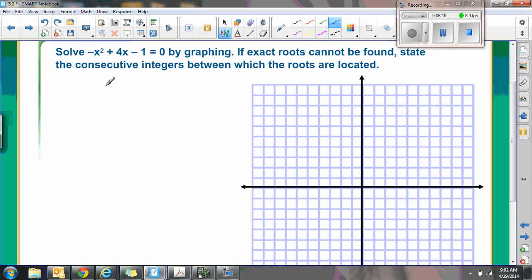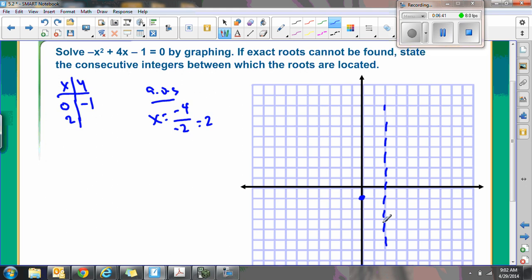So negative x squared plus 4x minus 1. Let's graph. So I'm going to make my xy chart, plugging in 0 for x to start off with, which means 0, negative 1 will represent my y-intercept. Next, we'll find the axis of symmetry. So the x-coordinate is negative b, which is negative 4, over 2 times a. So 2 times negative 1 gives me negative 2, which looks like our axis of symmetry is at 2. So I got a line running through there, which allows me to flip this point over.